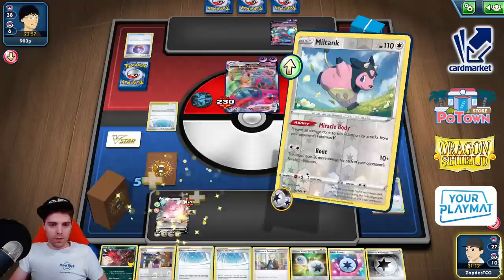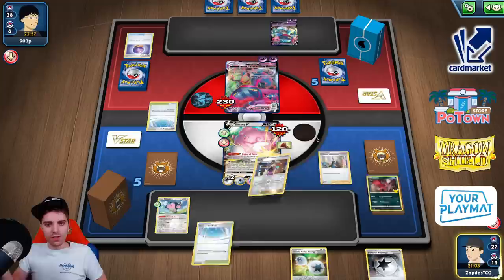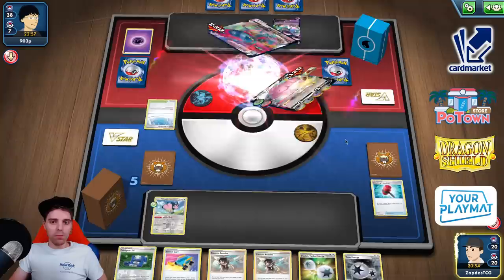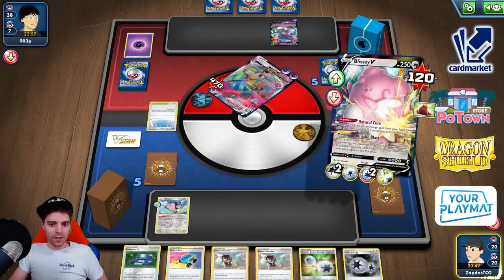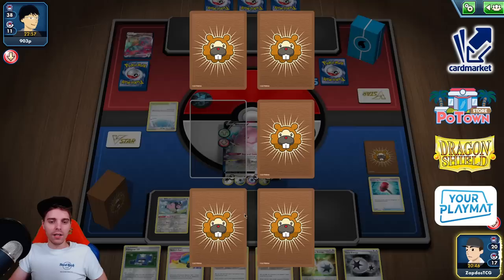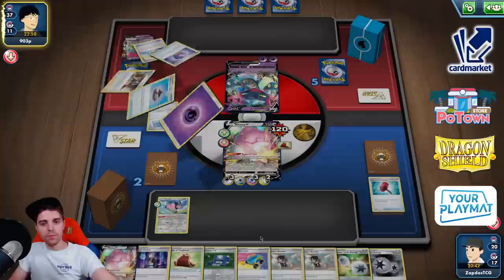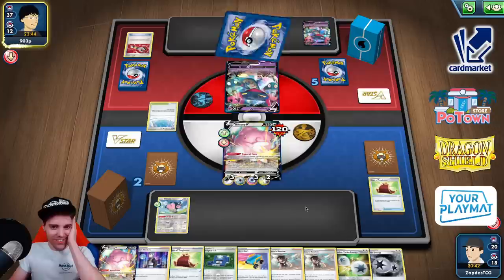I'll just get the 20 energy over here. We could Switch Card and retreat — that means we're safe from KOs, right? 120. Retreat as well, then a big old Research. Crushing Hammer could help us out here. Crushing Hammer — there we go, getting rid of this energy and knocking out this fella with Blissful Blast. Switch Card — I like this Switch Card item, super nice. Look at the energies — we're going to be knocking out Dragapult VMAX quite easily. We have Boss's Orders as well. With 180 HP remaining this is out of reach for Max Phantom — we are good even if they had a Choice Belt.